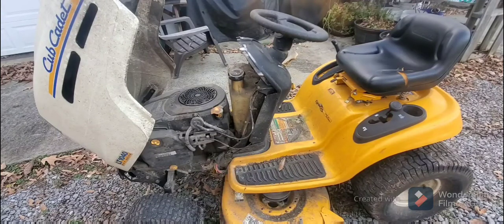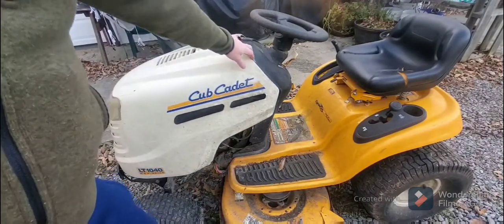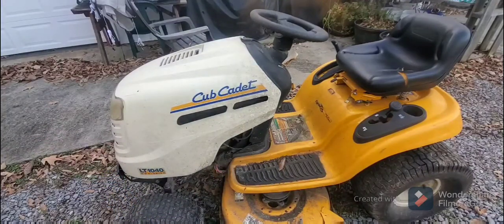So I had one of these lawnmowers just like this, but it was the next model where it's got the different front end, but it's still the white. One of the problems that it had was the valve cover was leaking, and the bolts had vibrated themselves out of their holder. So the bolts were actually out, and if you put the bolts back in, they still didn't stay. They still worked their way out, and so oil was coming out through the bottom of the valve cover and dripping onto the exhaust.